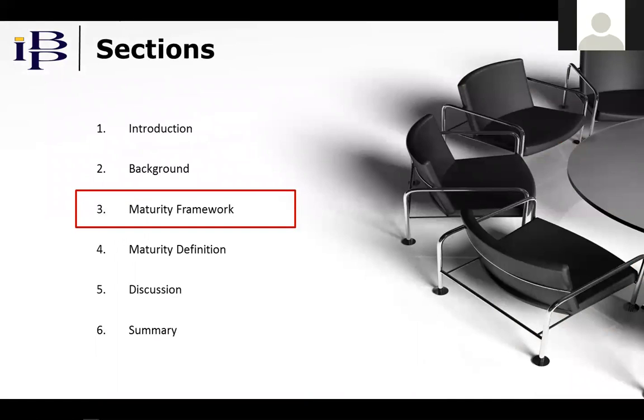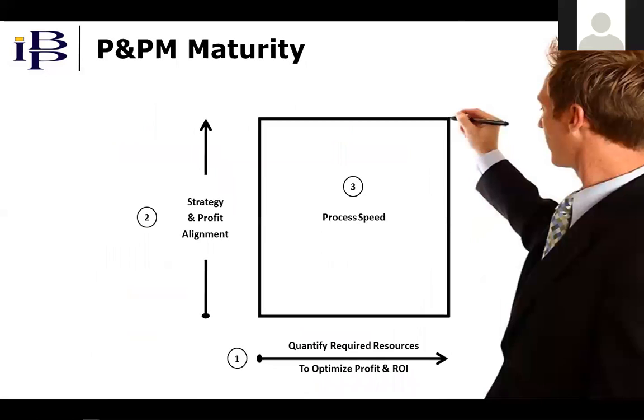So with that as background, let's talk about the maturity framework. We just talked about the two things that organizations were struggling with, and those are the dimensions of the maturity model that we're using. If you look at those unrealized value sources we talked about, these two things, and then the third thing, which is a byproduct of the other, process speed, those things comprise probably 90% of the value gap that organizations are experiencing. So this is why we use this kind of maturity model.